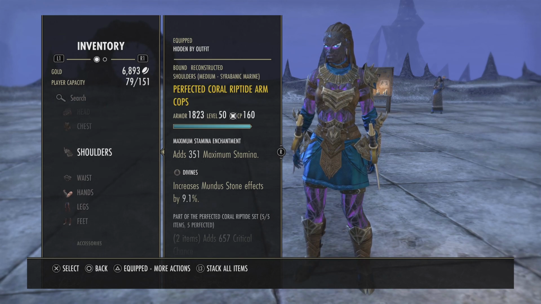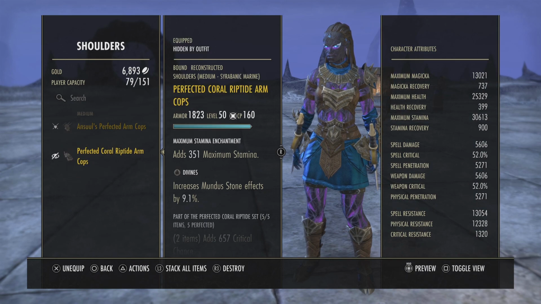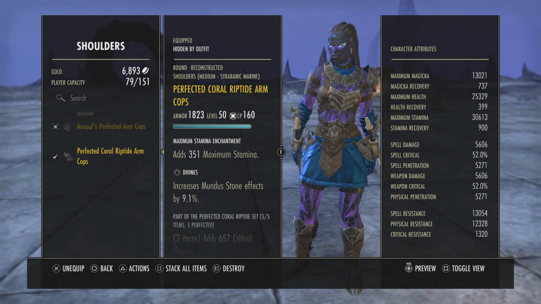Okay, now you can see I run Perfected Coral Riptide on my build with Divines and the Mundus of the Thief. Thief Mundus is a must for all DDs. Now, if you cannot get Coral Riptide, if you can't manage to get a clear in Dread Cell Reef on normal, on veteran, whatever, don't worry.